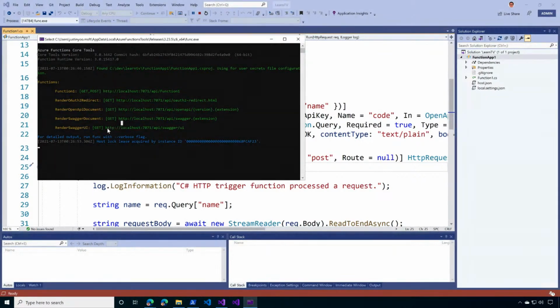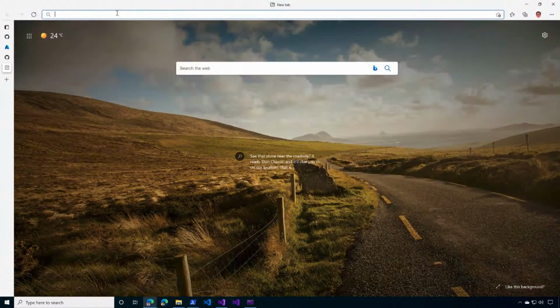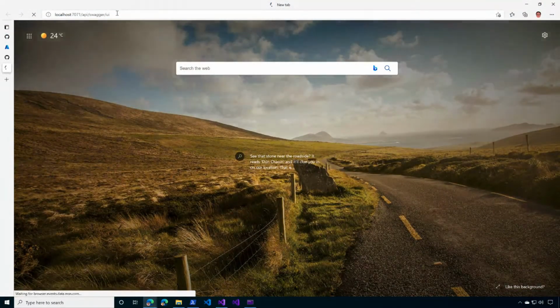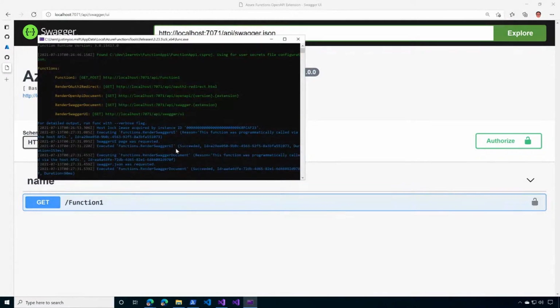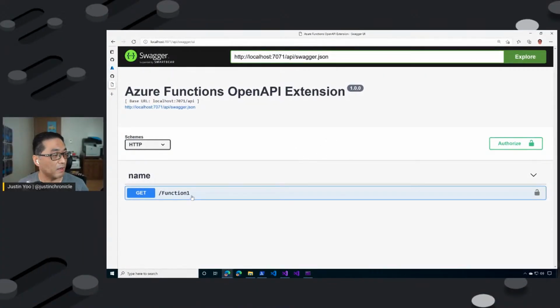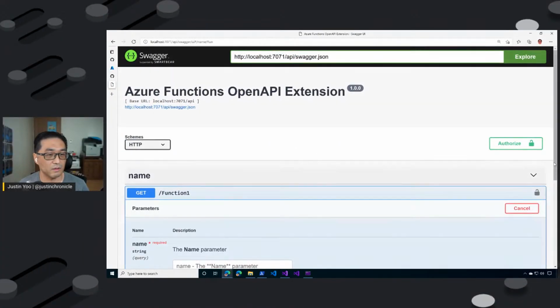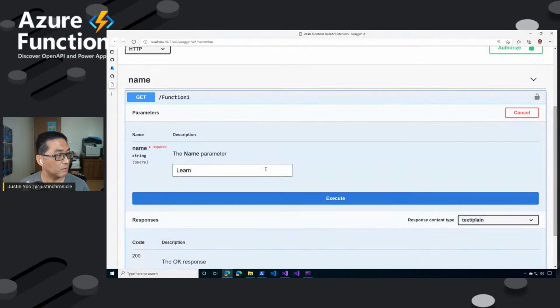So I'm going to take this URL with our Swagger UI, then paste it onto my web browser. Then it shows this extension, this Swagger UI. See, the function app is running, and this comes from the extension. Then if I run this, try the Swagger UI, you will be able to run TV.